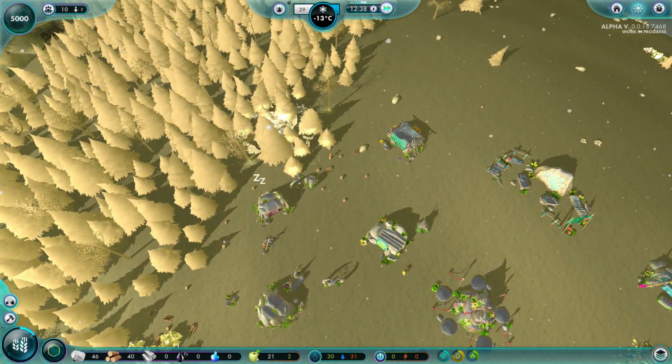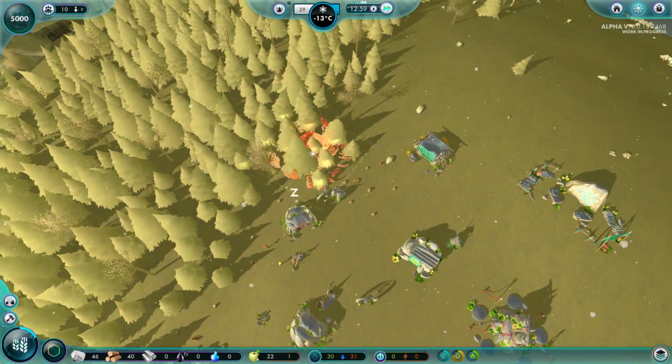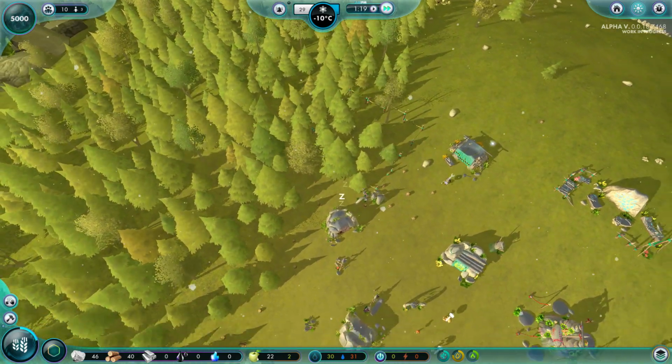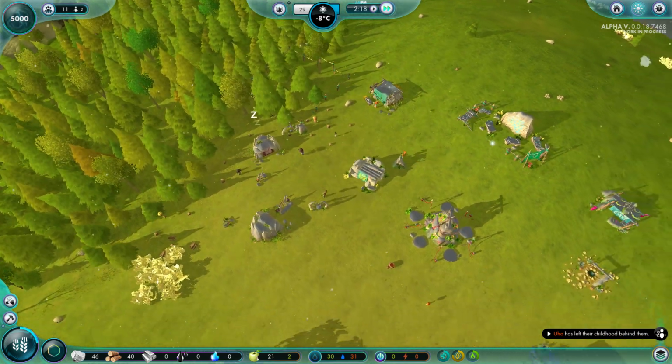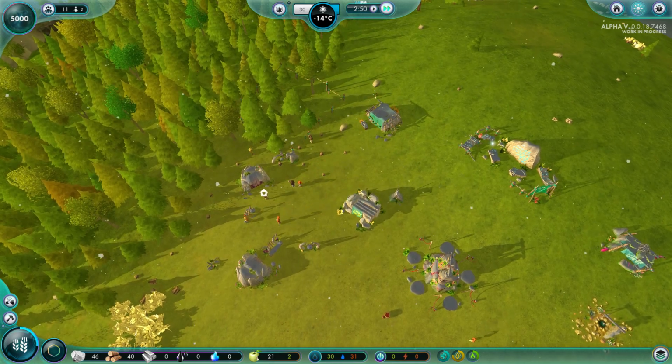You know what? We're going to have it right in there. They've got to tear down a bunch of trees to do it, but it'll be fine. There we go. Okay, they're going to start working on a storage yard, so we can start storing things. Left childhood behind them. Okay, another adult. Good. That's more laborers for us.